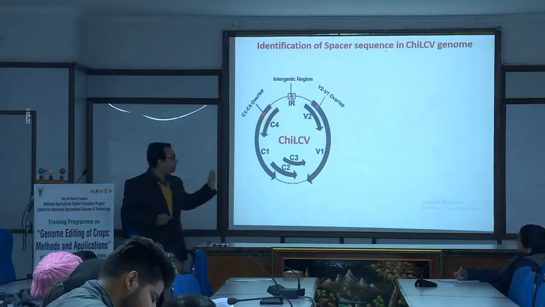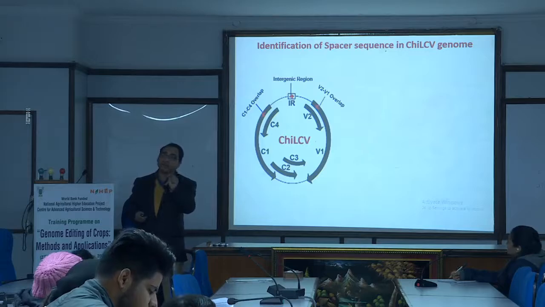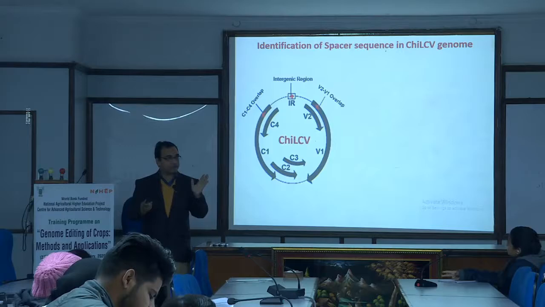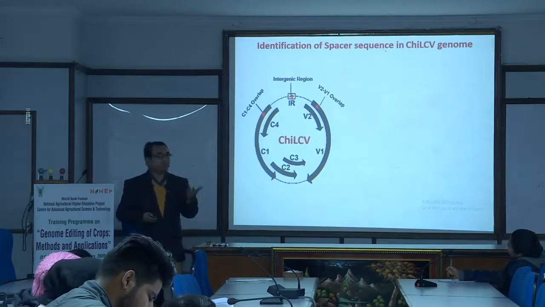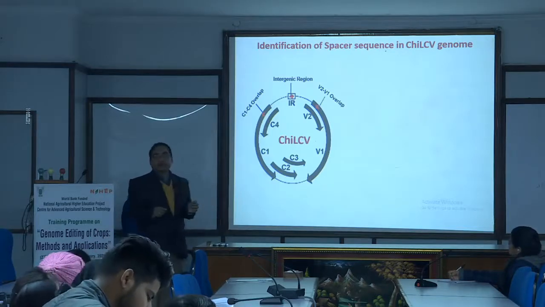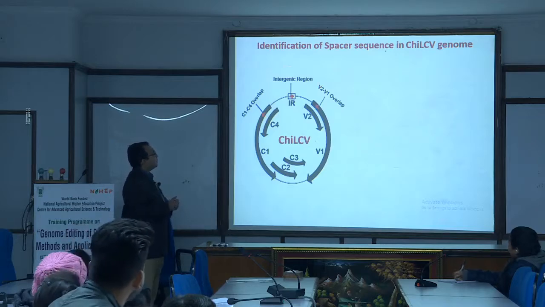But if you give this kind of sequence, from this sequence, they will tell which sequences can target the plant genome. But we need the opposite thing, we need a sequence which should not target the plant genome. So, manually we have to do that. Initially we thought about which portion of the viral genome we should take. We thought that one definitely is the intergenic region.